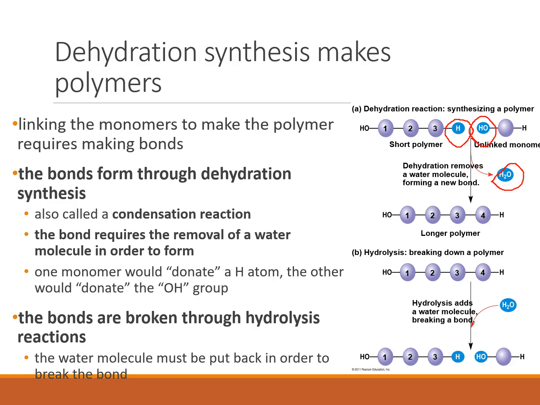I hope so, because in order to take off a monomer from a polymer, you have to break that bond and you have to put the water molecule back. Water goes back to, again, create the unlinked monomer, the one you're taking off with the hydroxyl, and then the shortened polymer has the hydrogen atom sticking out. This type of reaction, which breaks up using water, is called hydrolysis. Hydro for water, lysis for breaking.